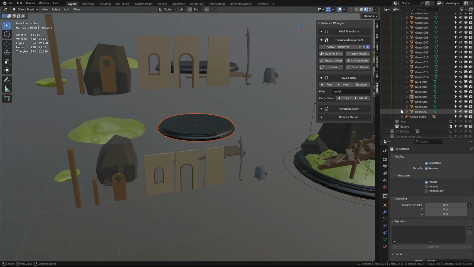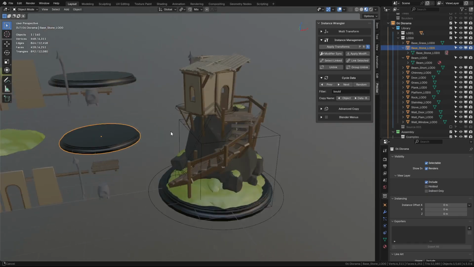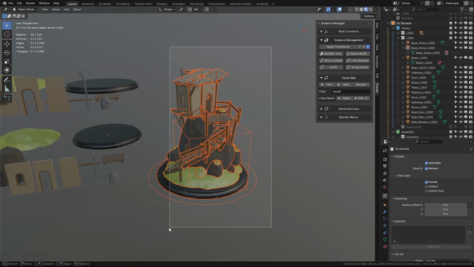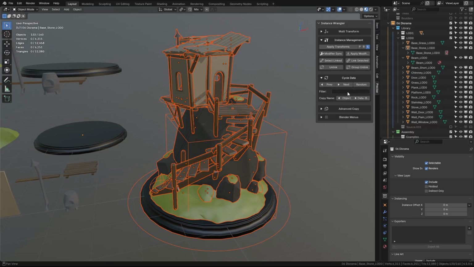Let me just quickly find them. All right, so here's the LOD 0 group. And if we look inside of the data block names, they are all named correctly as well. So again, selecting everything here, and now I'll remove the filter.